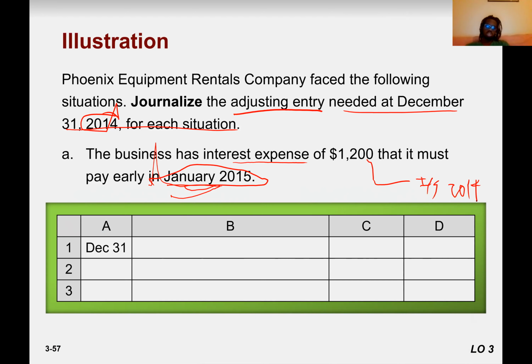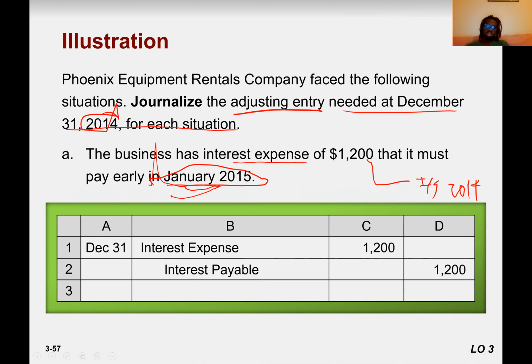So expense occurred. Did you pay the expense? No. It means you create a liability. Rules are there for the entry. Debit is recorded first, then credit is recorded, right? So what would be the entry? Expense to payable. Expense increase is debit, liability increase is credit. And how do you pronounce this entry? Interest expense to interest payable.